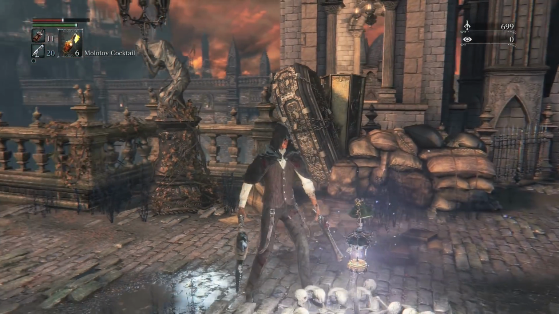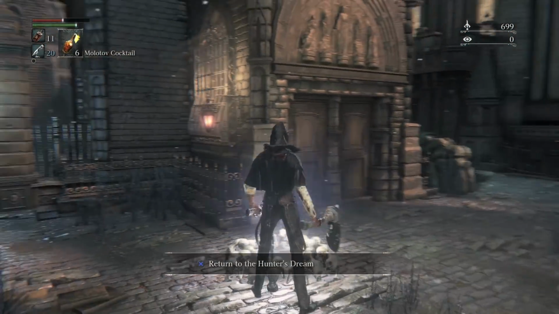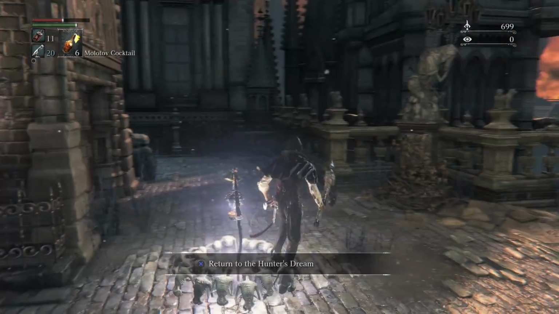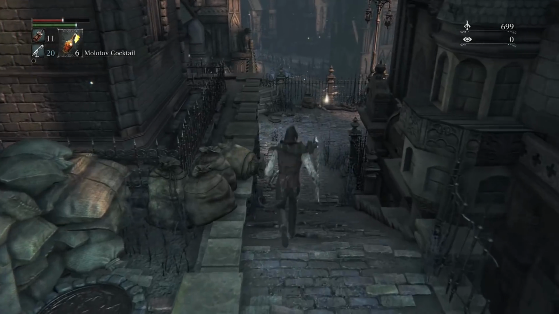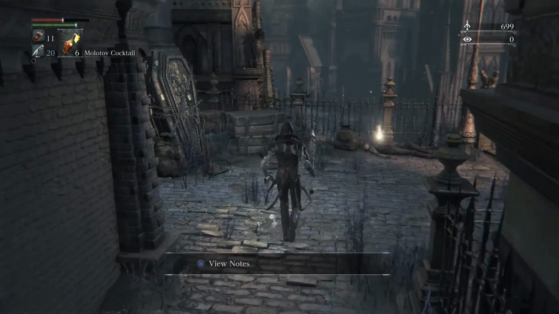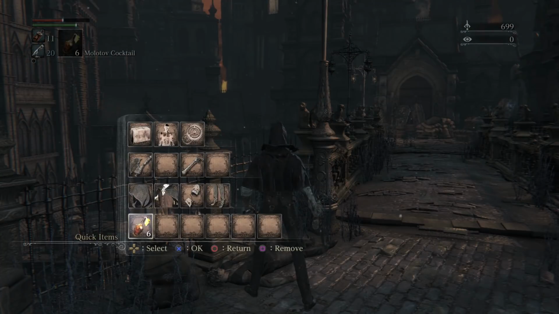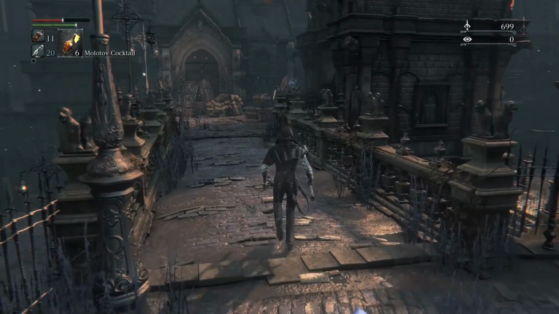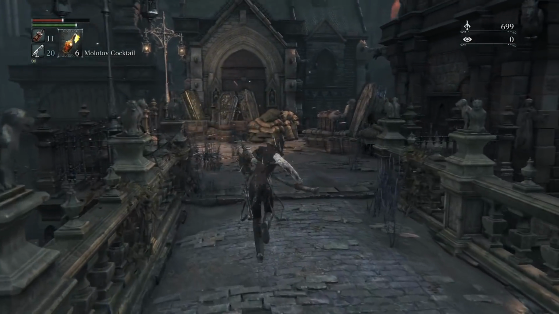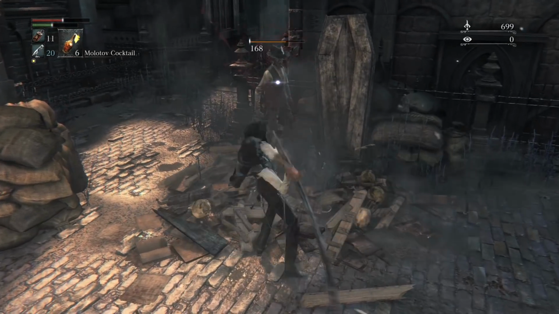And here is our next lantern, or lamp. This lamp, like all other lamps on the ground like that, I believe, will help you travel between locations out in Bloodborne and the Hunter's Dream. We got 8 pebbles. I'm going to put those on my quick item slots as well. Pebbles are great for pulling enemies away from groups of enemies.